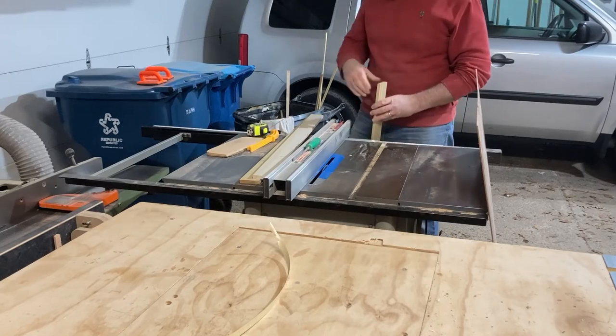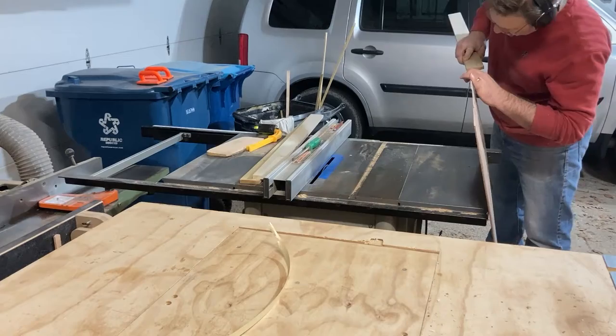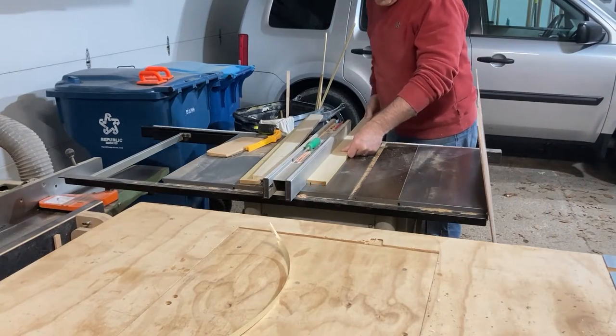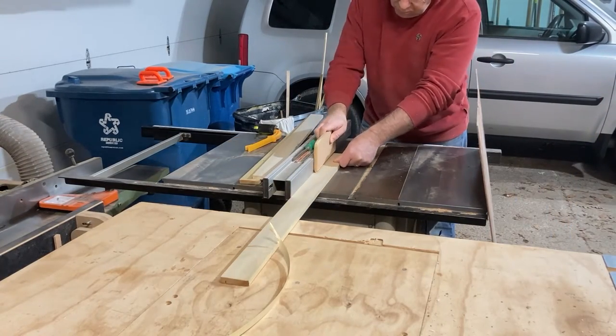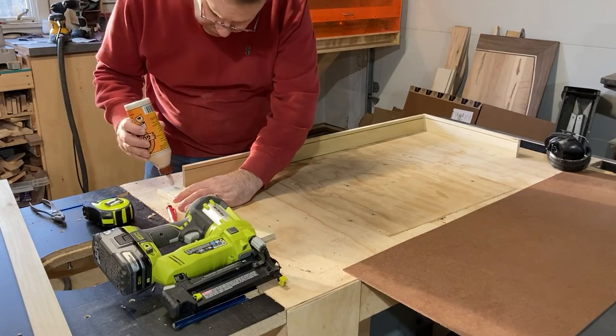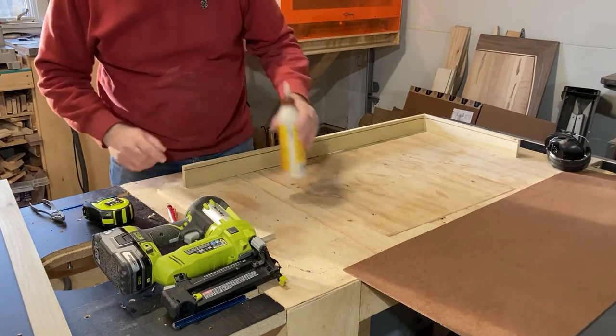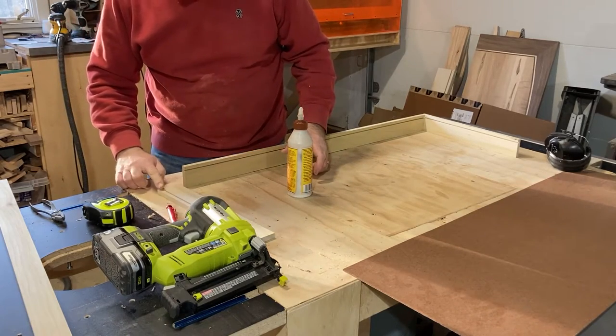Now with the trim on, I can focus on the drawer. Now these are just pieces of half inch poplar I machined down. I'm just getting that groove to the right size for the bottom panel, which is just a piece of eighth inch masonite. Now these are just simple drawers, just butt joints, glue, and nails to hold it all together.